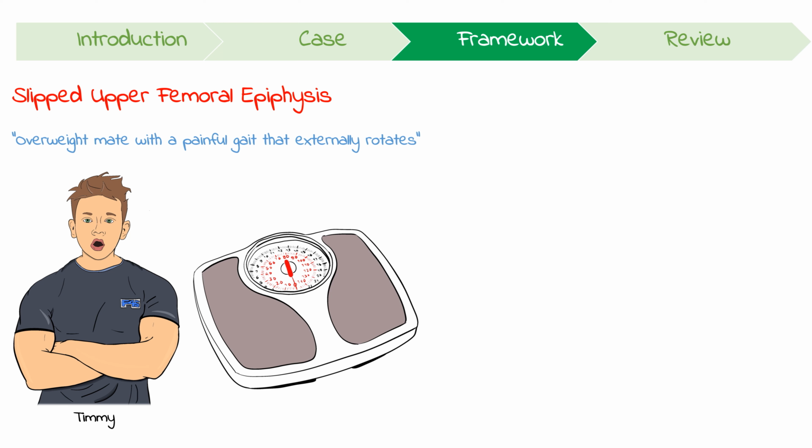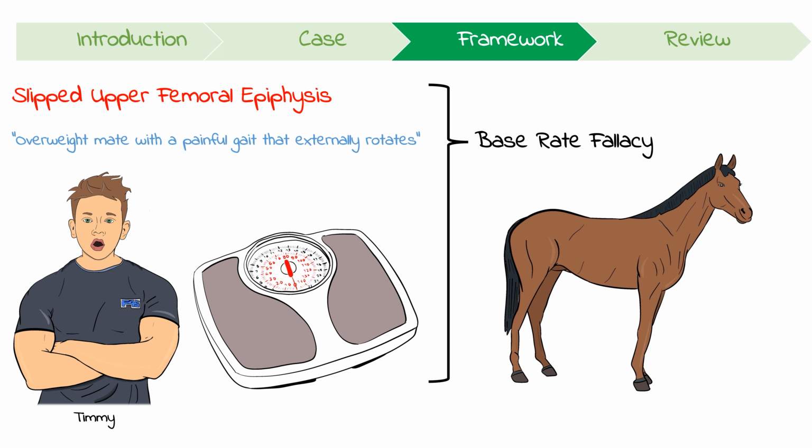This highlights a common cognitive bias in medicine, where doctors often mistakenly think an atypical presentation of a common disease is more likely to be a rare condition that fits in with those atypical features. This is known as the base rate fallacy, which is perfectly illustrated by Theodore Woodward's saying, "When you hear hoofbeats behind you, look for horses and not zebras." Maybe it's more likely Timmy has lost weight for other reasons, like he's stopped going to the gym because he wants to be a psychiatrist and not a medical carpenter like his dad.